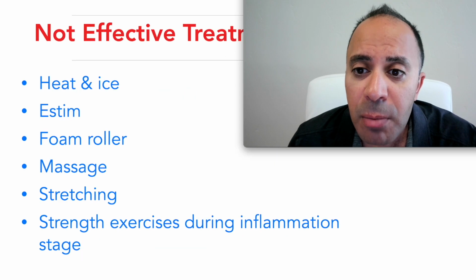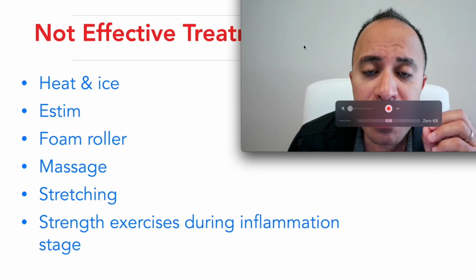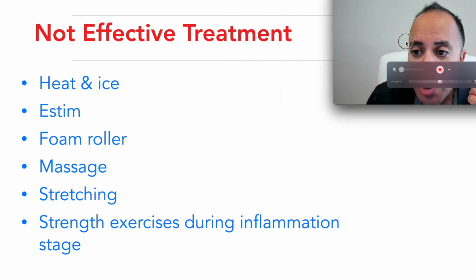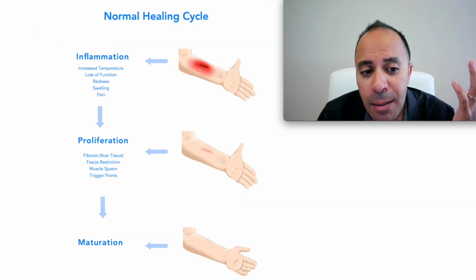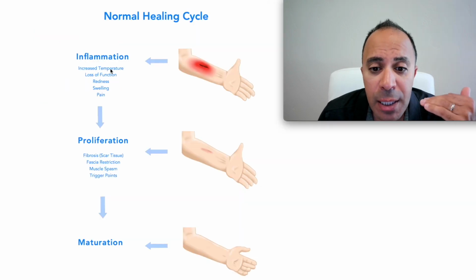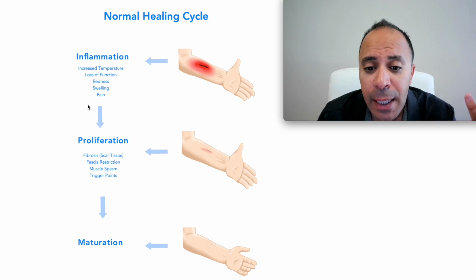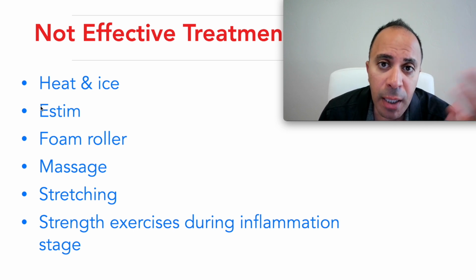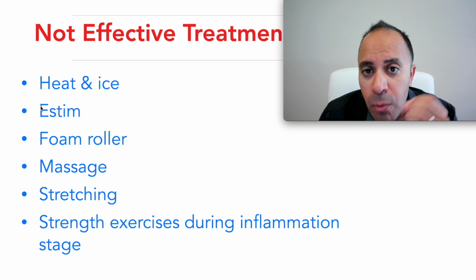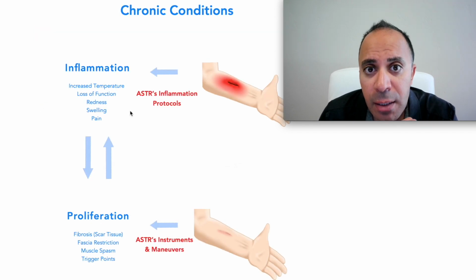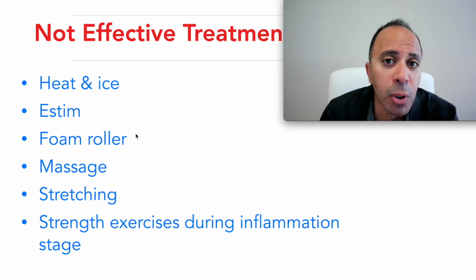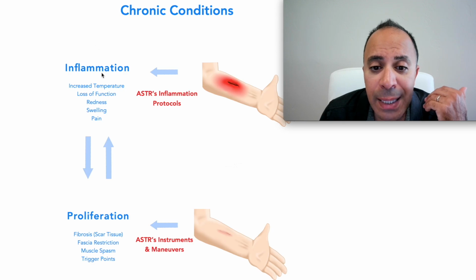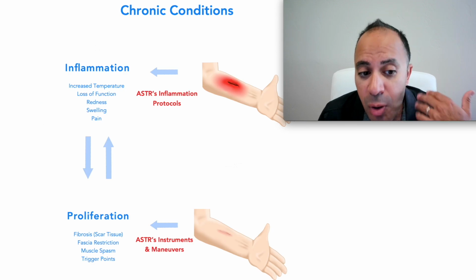So what kind of treatment can we do for sciatica? I'm going to go over the ones that actually do not work, so you don't have to waste your time on them. Ice and heat are temporary. Ice will decrease inflammation, but it's not going to do much for it, it's temporary. It's not going to do much for the proliferation stage. The other thing is electric stimulation. I used to use it in PT before I started to work on the healing cycle effectively. It provides temporary pain relief for half an hour to an hour if you're lucky, but does not do much to really break that vicious cycle of inflammation and proliferation.